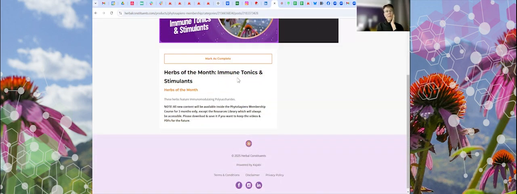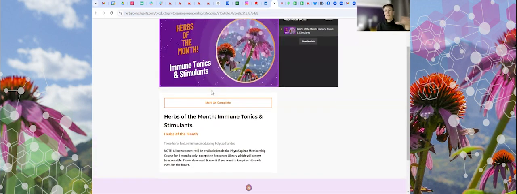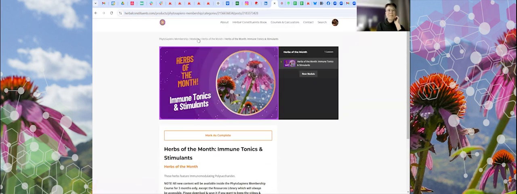So here, herbs of the month, immune tonics and stimulants. What we do is we feature one herb, like echinacea this month, and then we have 4 other interesting herbs or mushrooms that we also talk about. Exactly what's in there, how it's a little special or different, what the mechanisms of action are, what the studies say about it, things about solubility and extraction, etc. So it is herbs of the month, but it's kind of like a constituents-focused herbs of the month, right? I'll pop back to the modules.